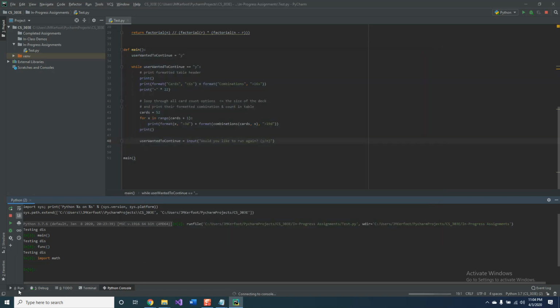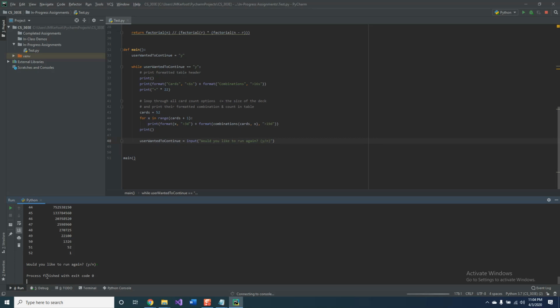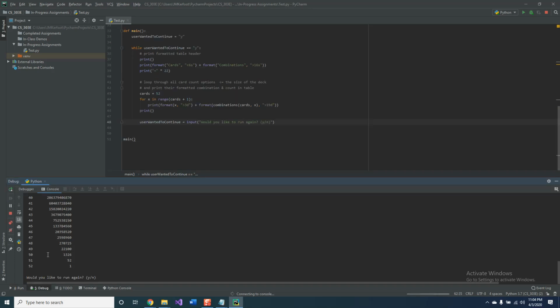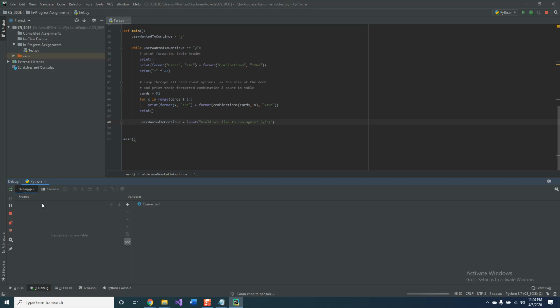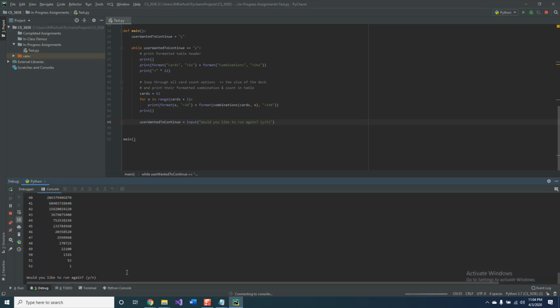This is a parallel environment, this is another environment. Now the thing to be aware of with debugging is that any debugging you do will be self-contained within this tab. So here you can see it did its own console. It has its own console inside of it. It's also got this other debugger tab, which is helpful, but it has its own console, and that's the key idea.